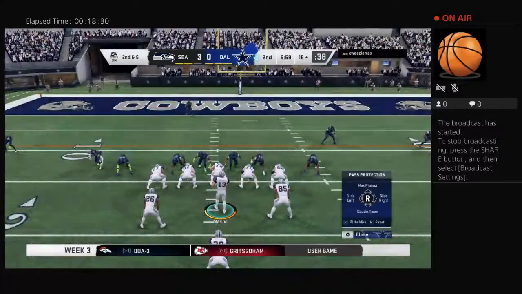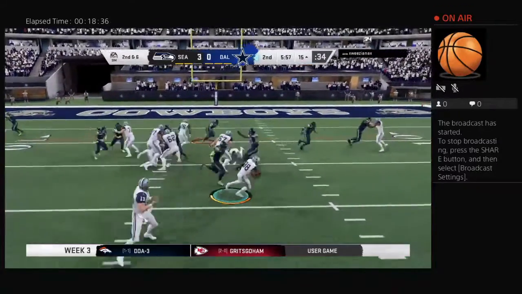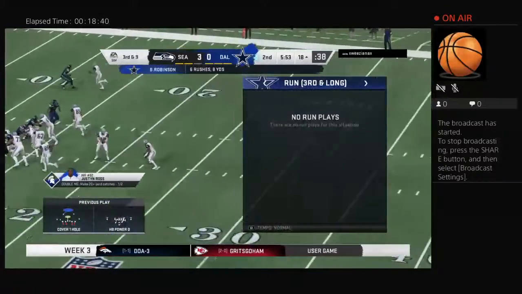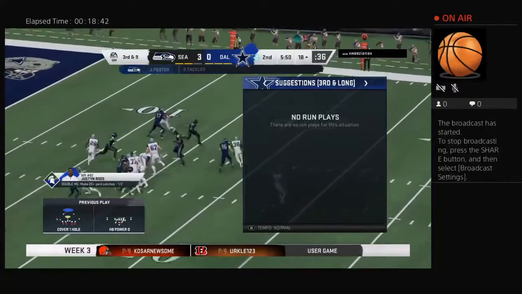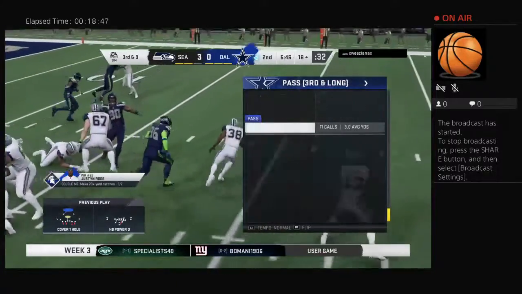The run got 4. Now they deal with a 2nd and 6. They'll run it now with Robinson. And that play goes absolutely nowhere as he's belted before he could get out of the backfield. It'll be a loss of a full 3 yards there, and it also brings up third down.